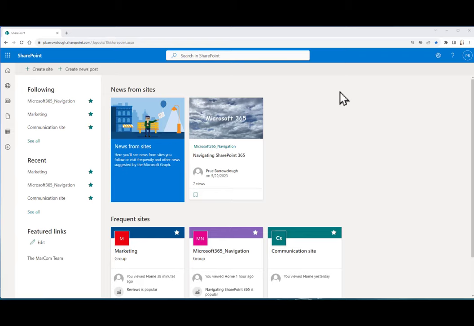Now, a lot of people ask what's the difference between a library and a folder. A library has a lot more features than just a folder because it does allow the use of metadata, or tags as we know them, so that you can tag documents automatically with something like correspondence or marketing or reports. And when you tag files in a document library, or even when you're creating in Word, those tags will appear up the top, or Excel or PowerPoint. It makes it very easy to find files by categorization.